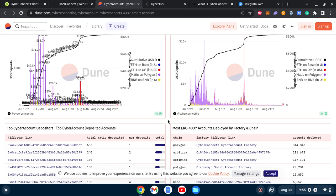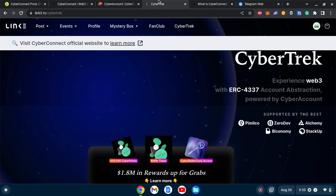But it's always hard to stick to the ultimate reality. And even if you don't find anything that is decentralized, it's fine. At least Bitcoin is decentralized. We can always bet on Bitcoin, because we know that Bitcoin will do great in the longer term. So this is the key. Apart from that, let's now go to Cyberconnect.